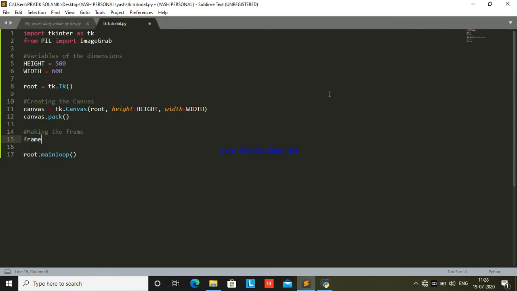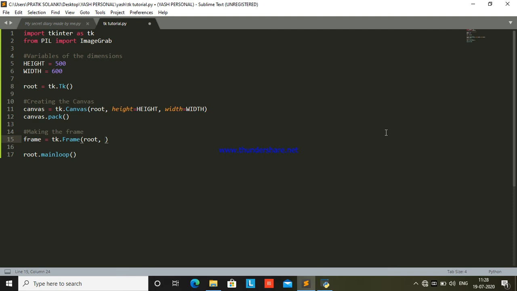Let's do frame equals tk.Frame, the syntax is pretty much the same, with frame as a variable and Frame with a capital F. It's gonna be in the root. Yes, it has to be in the root because that's a typical thing of tkinter.